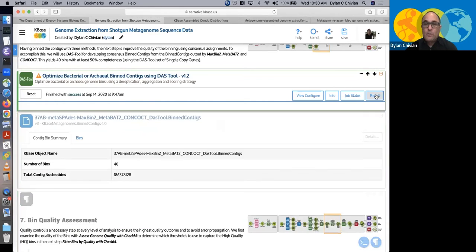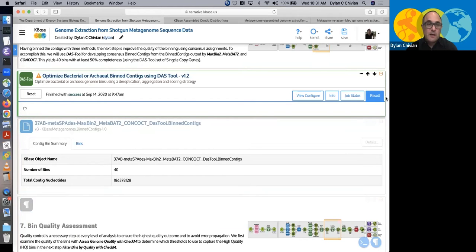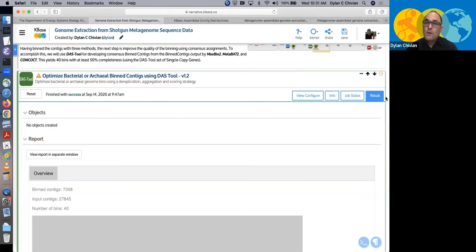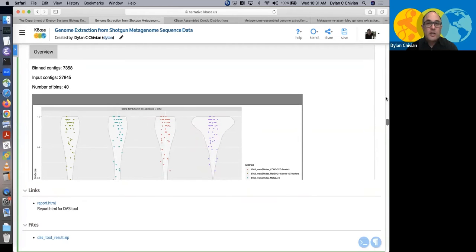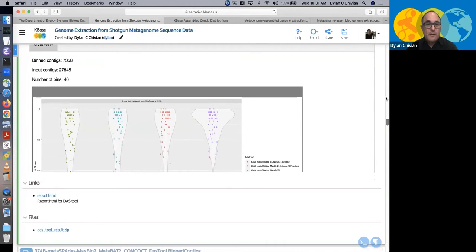And so if we look at the results, in this case the evaluation of the bins is done with single copy universal genes.